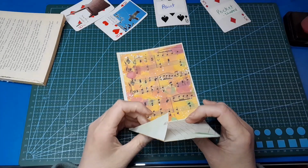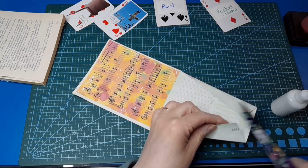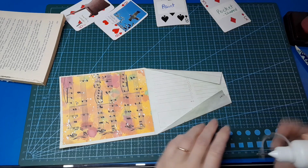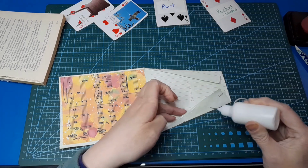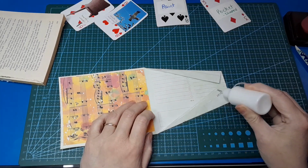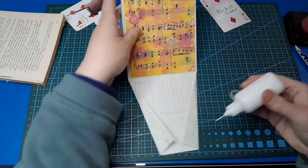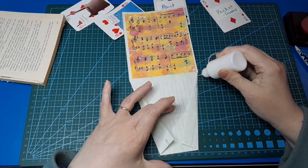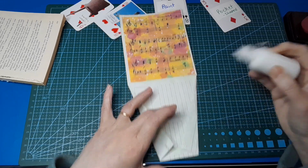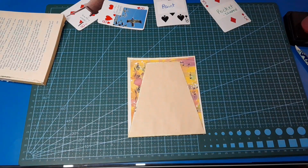Okay, I think I'm good now to glue down these side flaps. Just gonna straighten that up. I don't know why, because it's not going to matter, but just because I want to. So I'm making these into gussets, so I'm not gluing them down on the inside. I want to be able to slide something into the pocket. It's going to be a very narrow pocket. And I haven't folded these evenly. Do I look worried? Not at all. Okay, there we go. So we're going to end up with a double pocket is what I'm doing.